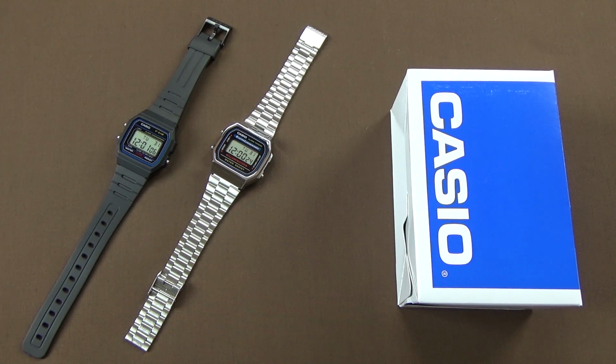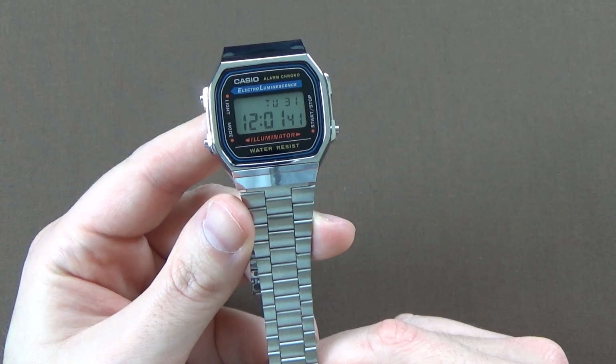Now, specifically what I want to talk about again is the Casio A168W. It is very, very similar to the black resin-strapped F91W, but there are a few differences, and in my opinion, if you like the aesthetics, that is the metal bracelet and the stainless steel looking high polished case, it's not actually stainless steel, I think it's a little bit of a better option if I'm being honest. So I'm going to go ahead and take the F91 off the table, and we'll take a closer look at this A168W.